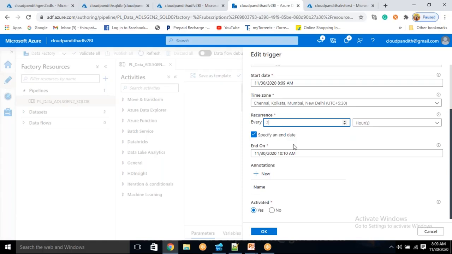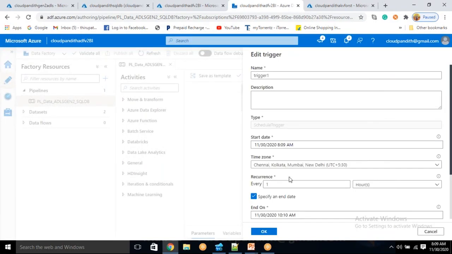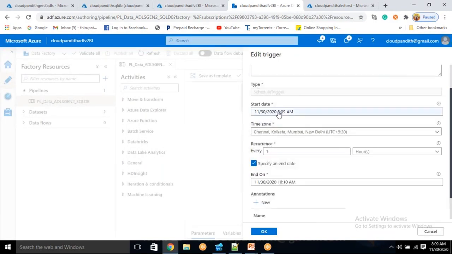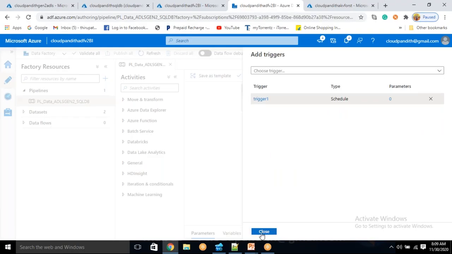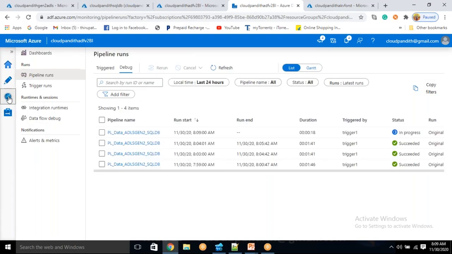Yeah, understood. Thank you. But now I have given every hour, friends. Okay, don't be confused. I'm just discarding changes. You just click on this trigger and see the saved changes is every hour. It should start from 8 o'clock 9 minutes. Let's see, now the time is 8 o'clock 9 minutes. Whether it triggered our pipeline or not, we'll see. See, our pipeline started executing at 8 o'clock 9 minutes. Clear?